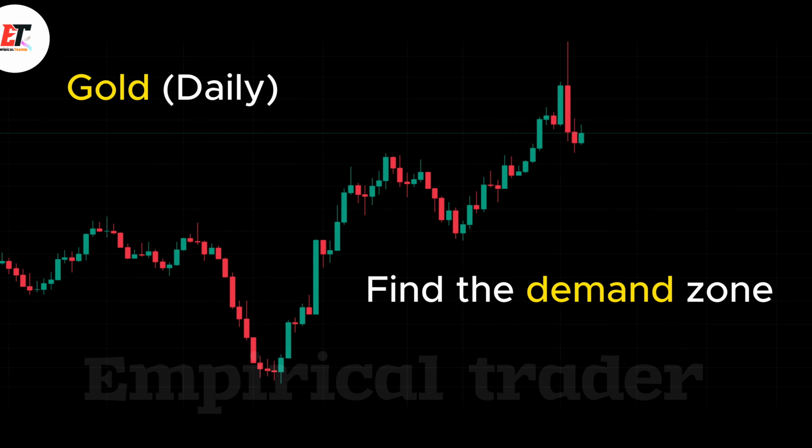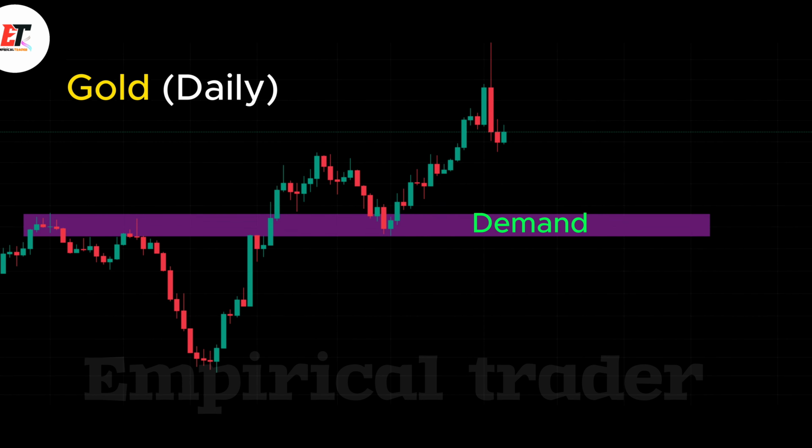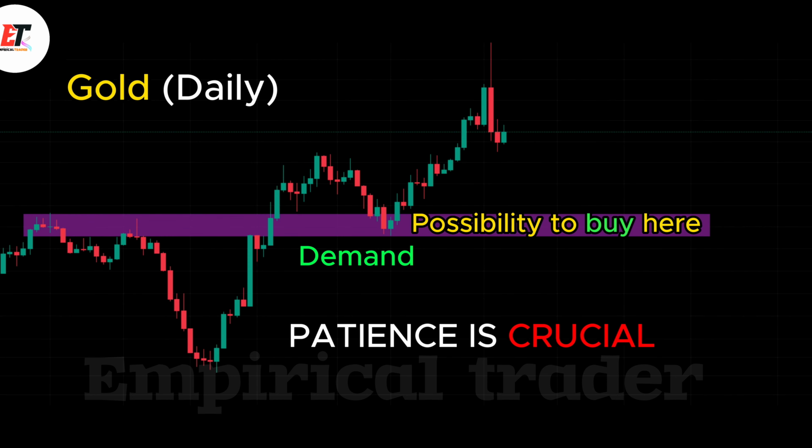If it's hard for you to recognize the zones, do not worry. The more experience you have, the easier it will get. This is our demand zone. Why, you might ask? Because we clearly see this used to be a supply zone that price broke to the upside. What happens when a supply zone breaks? It becomes a demand zone. See how we can apply information that we already learned? Now we just need to have patience for gold to come to this price, and we look for potential buy opportunities. I repeat, patience is very important.